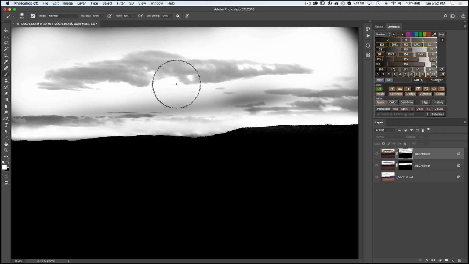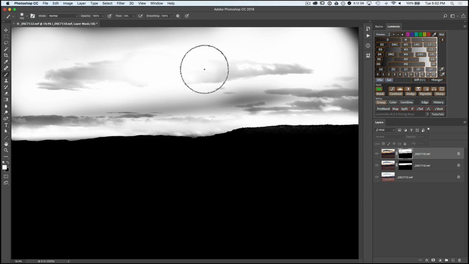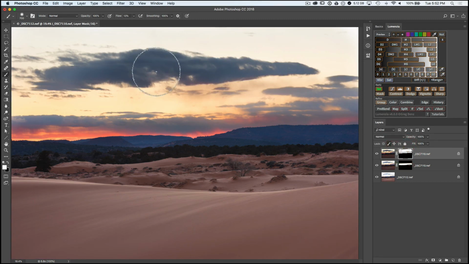We can take our brush and just keep painting over it multiple times, and in doing so, we will eventually get to white in this area. If I alt click, you can see how nice the clouds look here, where we've fully revealed the underlying layer, retaining its original contrast, versus areas of the edge that we have not yet blended in. If we grab our brush and paint over them, you can see how those fill in very nicely.